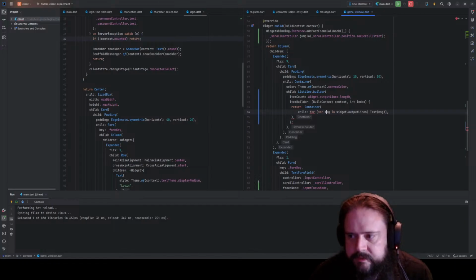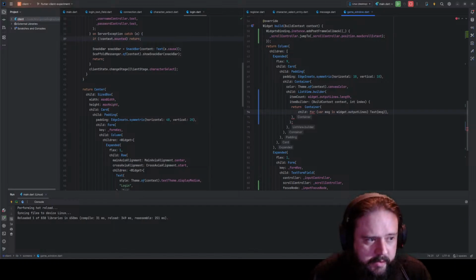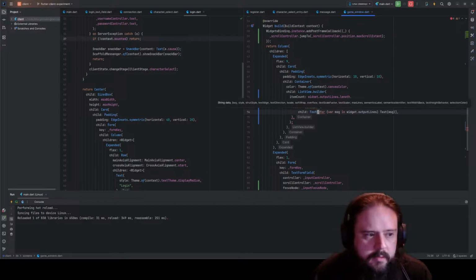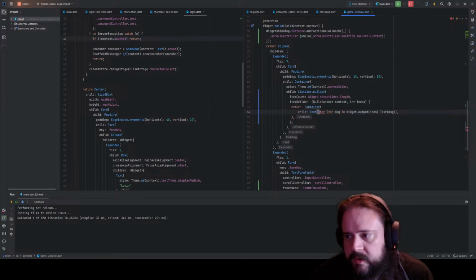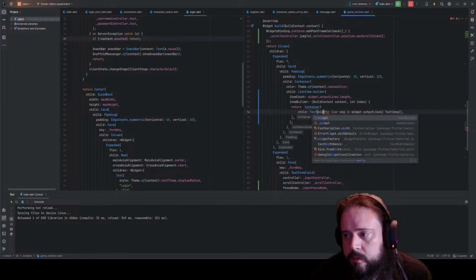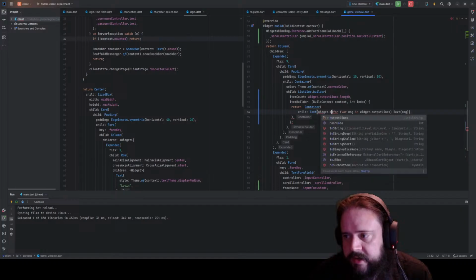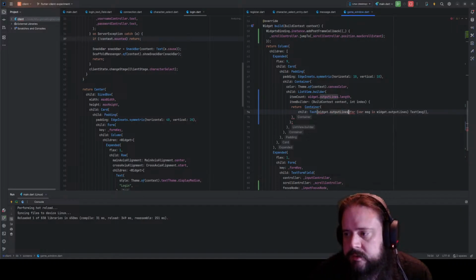And then instead of this, they're doing text, and then this would be widget dot output lines, dot at index of index, instead of that.